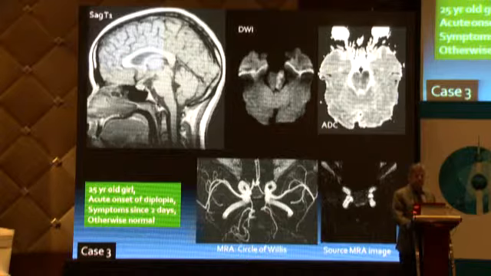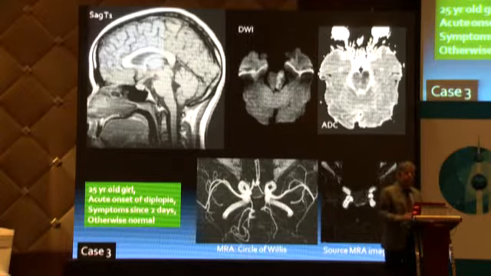Sagittal T1. Make sure you look at everything, including structures in the midline, vessels, etc. This is diffusion trace image, ADC map. This is the MR angiography MIP image as if you're looking at it from the top. This is anterior, this is posterior, left and right. This is a source image through the middle, through the mid-pons level over here. So these are the ICAs.